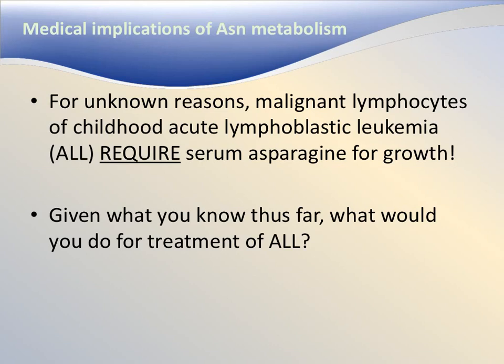Okay, one is to limit asparagine from the diet. Of course, one of the problems with that is that asparagine is not an essential amino acid, because we've seen we can get it from aspartic acid. What's another way that we can think about here, with what we just talked about? Instead of limiting the amount that they take in or make, what's another way that we can do it?